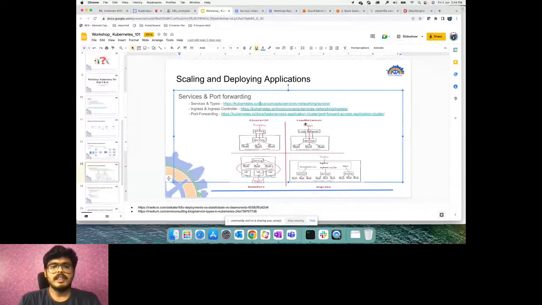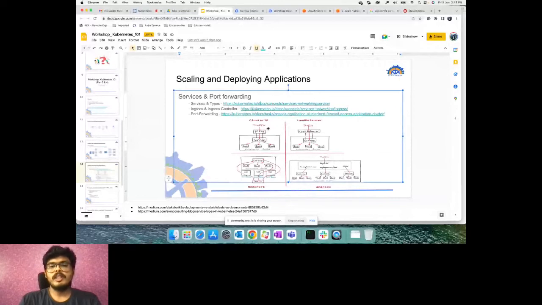So what is cluster IP? The cluster IP is used for internal communication. For example, I am going to deploy an application A, which needs to communicate with application B, which resides on the same cluster. So this is an internal communication between two pods. In order to provision this, I can create a service so that this service would be used as a reference for the other application to communicate with this.